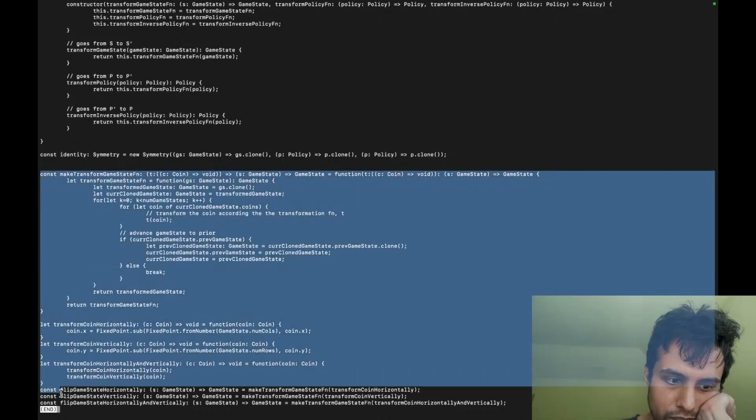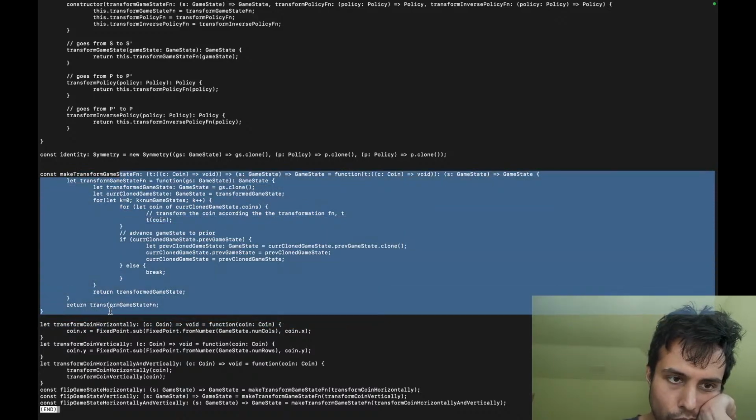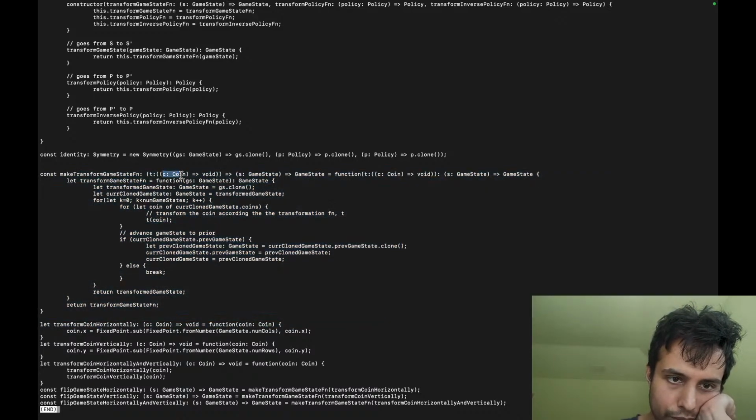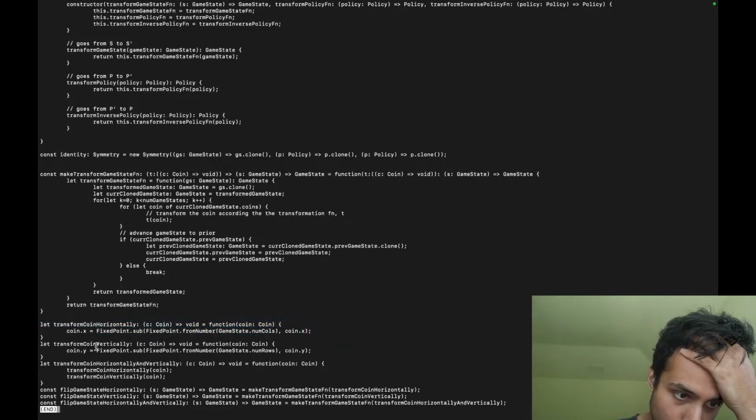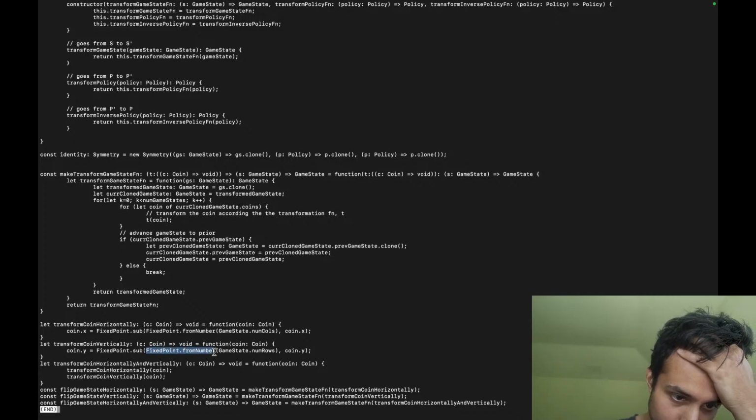The only fanciness right here is this factory function, a make function that takes in the transformation function and returns a function that uses it here. And then we do horizontal and vertical flips by subtracting the respective lengths of the board from the pertinent fields that we're mirroring, flipping.